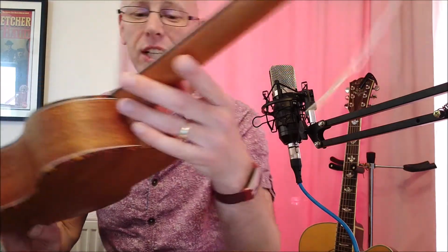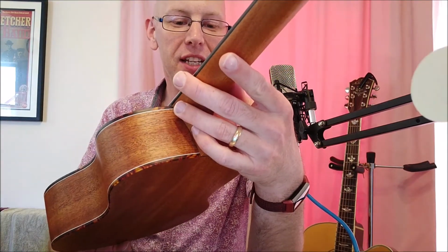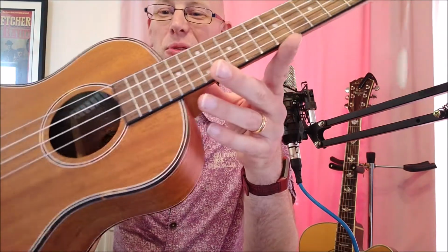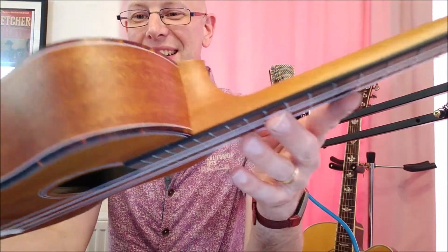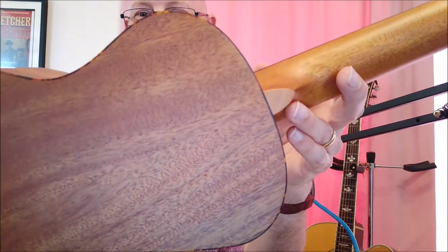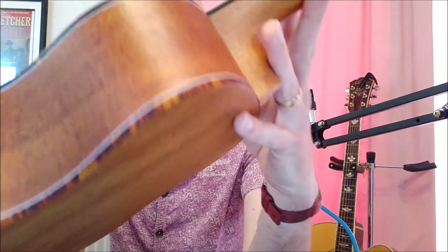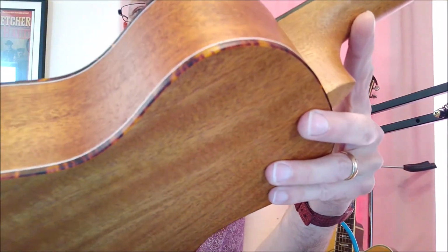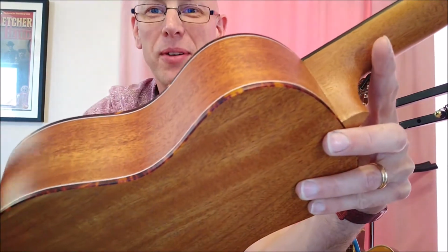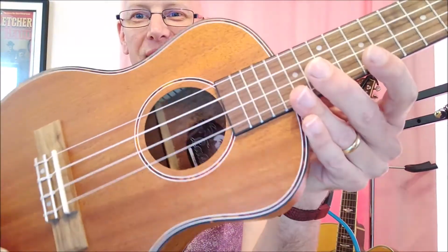It's only cost £59.99. It's lovely looking. I mean, what do you want? It's really nice. Some lovely little faux grain going on there. Some lovely binding around the edges. So yeah, I'm quite pleased with that. I can't get that in focus for you, but there you go. Rough idea with that. I'm quite pleased with that as a purchase.